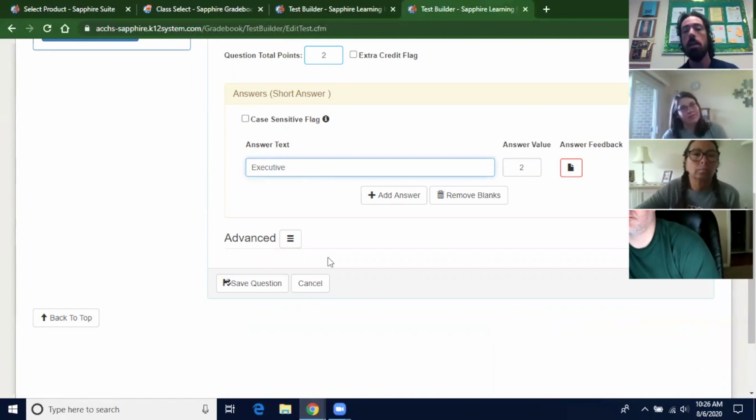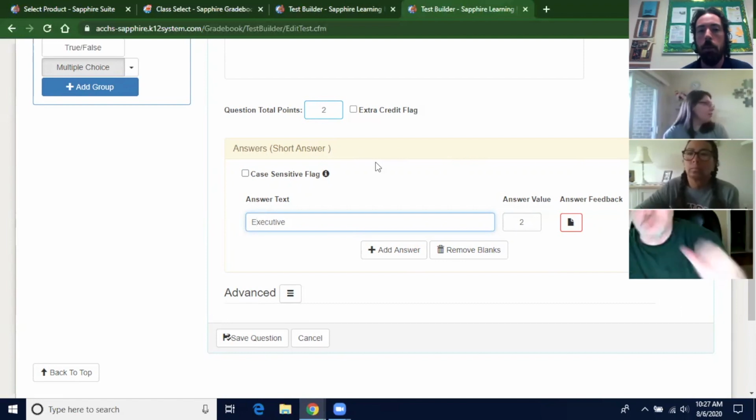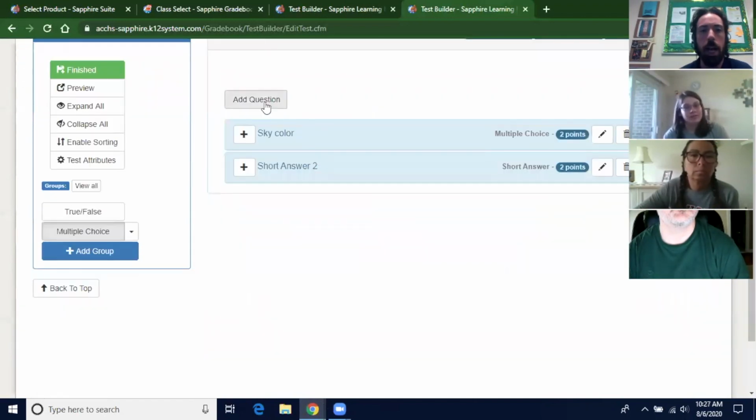The only thing that you need to be aware of for these, it's nice that they're auto graded, but if a student has a typo or something, you might need to go back and just review them at the end just to see their responses. You might give partial credit, or you might give them full credit, depending on the student, depending on the situation, and depending on the spelling of the word. So I just wanted to mention that.